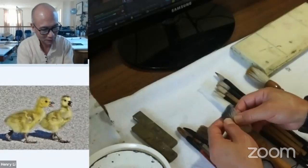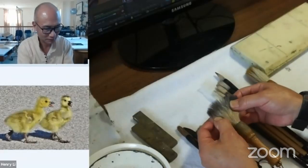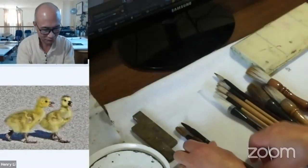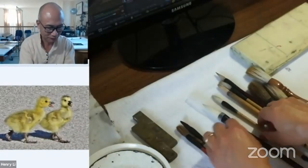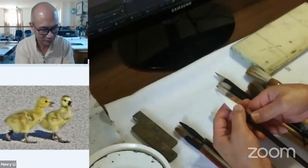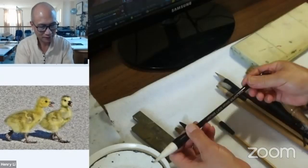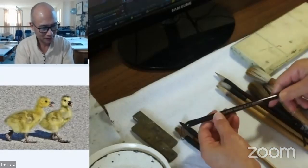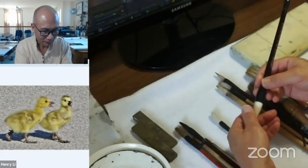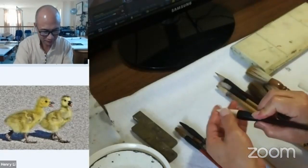And this one I know has hog hair inside. We have stiff and soft. Soft is like a white. When it's brand new, this is a brand new soft brush. We call it Blue Heron Arts BHA Superwash Soft Brush. I'm going to use this later.